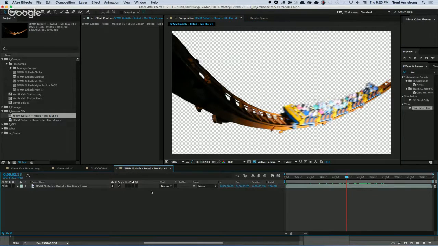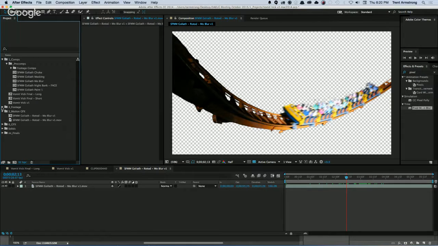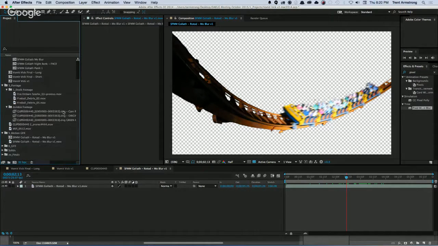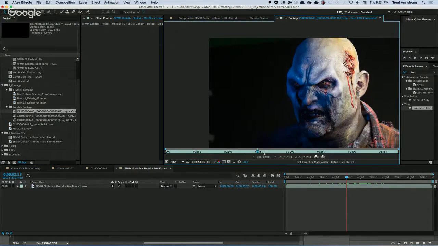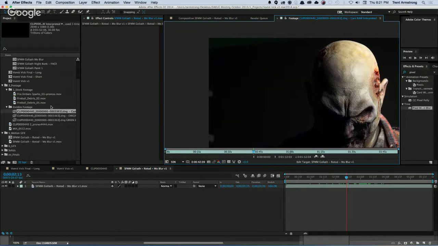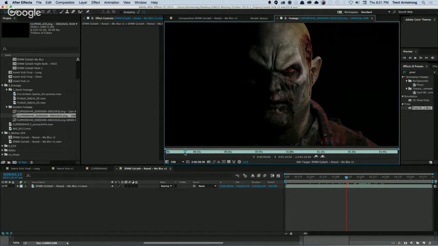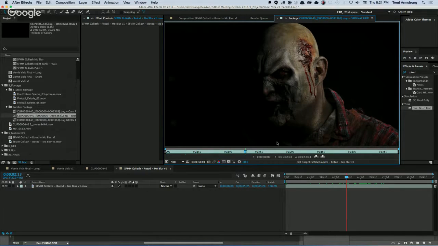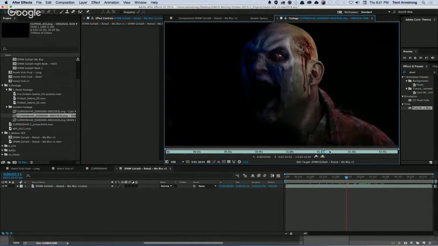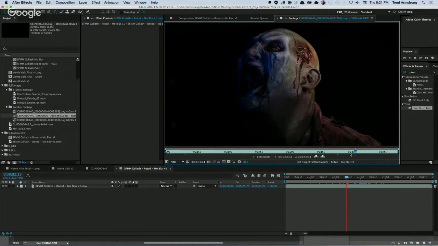No, moving on. So we've got our file in here now. Let's see if my zombie is in here. We shot this as DNG sequences. Has anybody worked with DNG before? I won't go into too much detail, but it's like camera raw, like a camera raw file out of a DSLR. It's kind of the equivalent. So when I bring it in, originally this is what it looks like. This is not a real zombie. It's just an actor, don't worry. He only ate one person. That's fine.